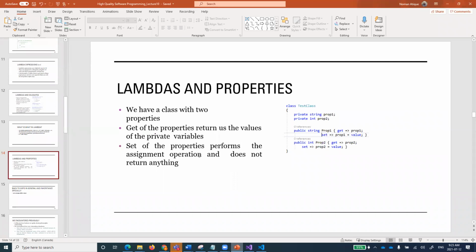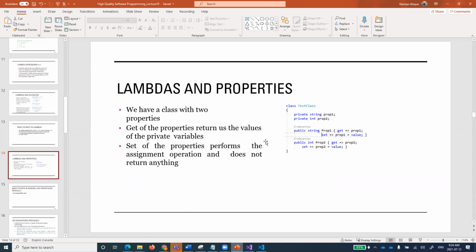Now here comes a very important feature of this one: lambdas and properties. You remember we talked about the properties of every class? Does anyone remember what the properties were? Manar, can you explain, in the chat or by unmuting yourself, what the properties were? Properties were the getter and setter methods, we can say. We are dynamically assigning the value and returning the value. Exactly. Properties were set and get together, variables with get and set, and we were just defining those properties.